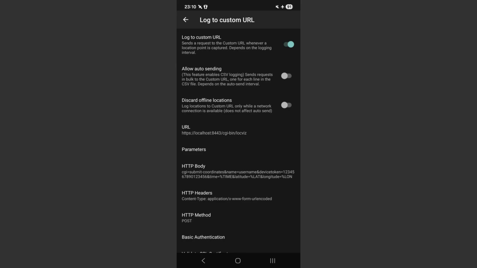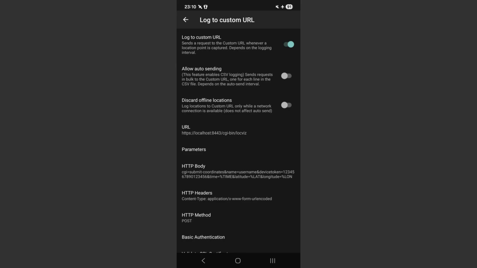Then again, an ampersand, time equals percent, and then in capital letters TIME. Ampersand, latitude equals percent, and then in capital letters LAT. Ampersand, longitude equals percent, and then in capital letters LON.